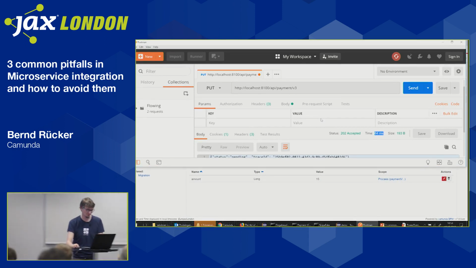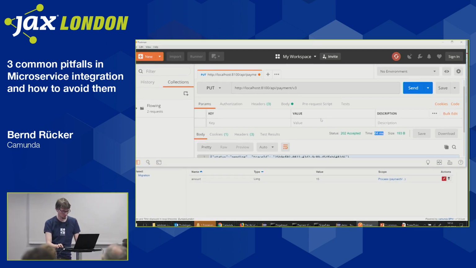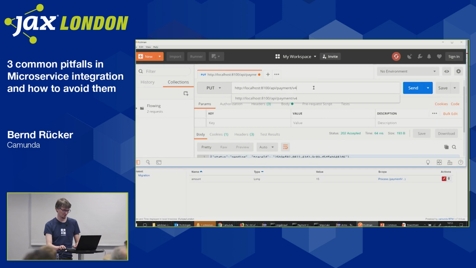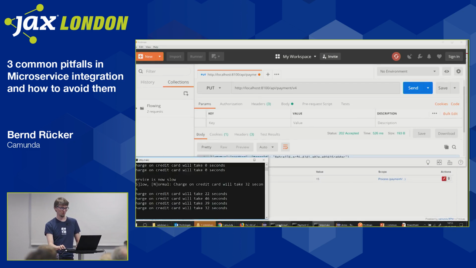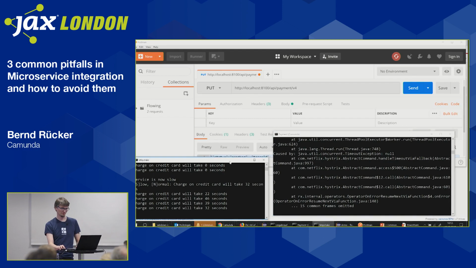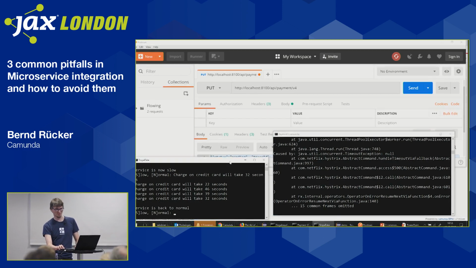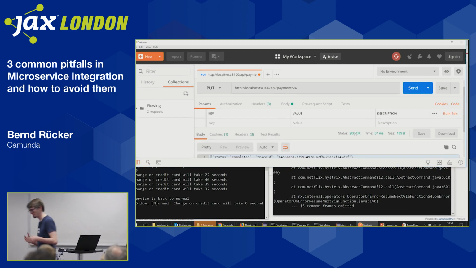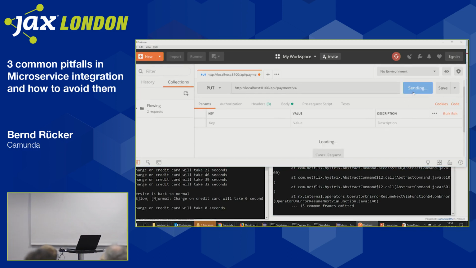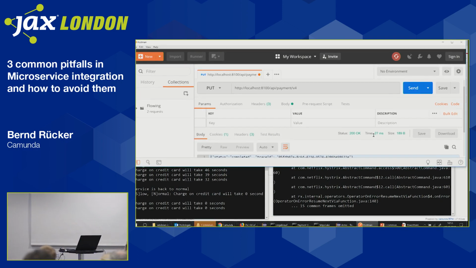And the cool thing, and that's V4, and that's homework to check the code. I hit the button. It's still 202 accepted. Okay, but fair. The Stripe service is still slow. Let's let the Stripe service behave normal. What happens is that I'm going back to 200 OK. So it's synchronous. And it's actually not slow. It's not slow just because I use this kind of technology underneath, but I now have the state machine which could do something whenever there is a problem. And that's actually a very, very desirable behavior from my point of view.